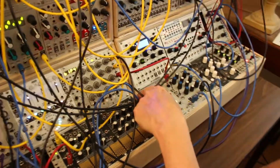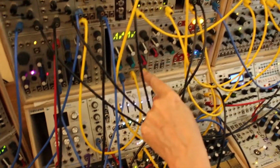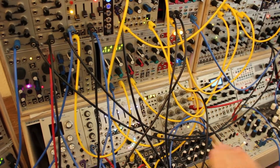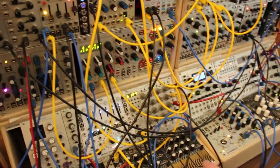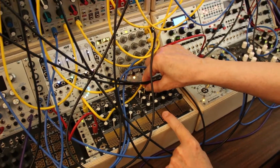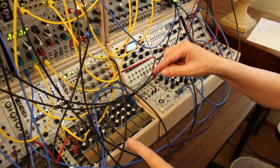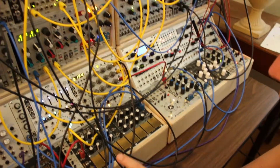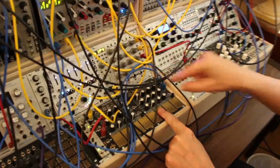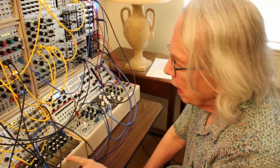And the top row is going to the Braids, 1 volt per octave input. Because the Braids is a digital oscillator, it has its own quantizer built in, so that the knobs will be playing a nice 12-note per octave scale. But I could change the scale if I want. Let's see. Well, I don't like that note. There we go.